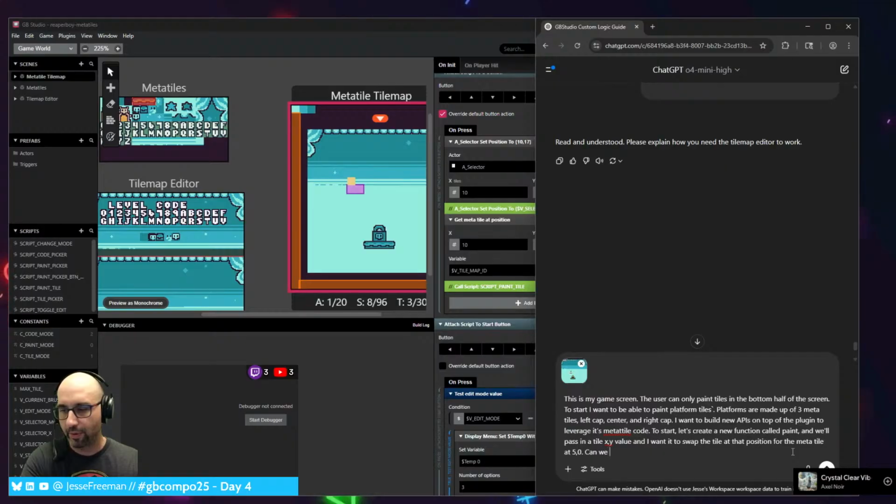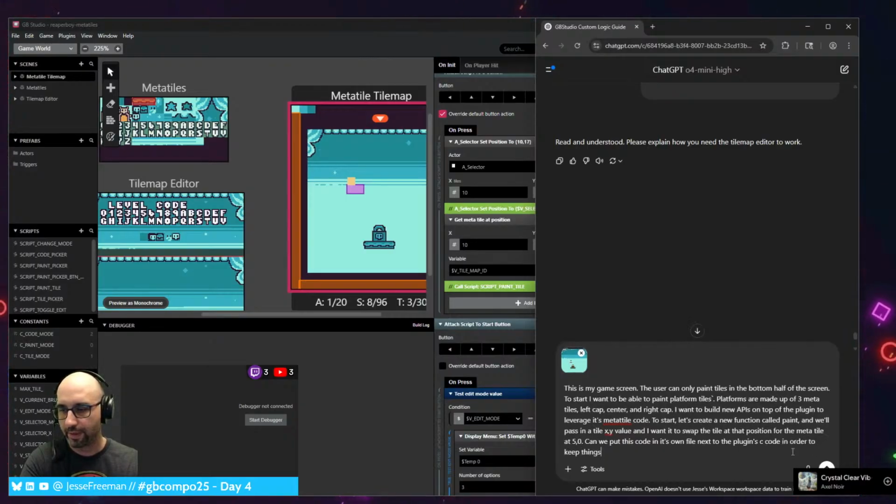Can we put this code in its own file next to the plugin's C code in order to keep things clean?